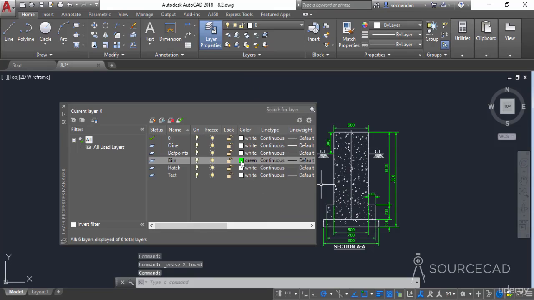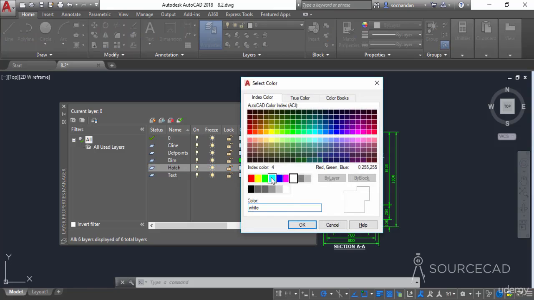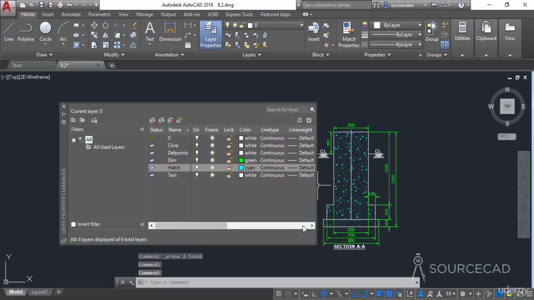So the layer has been assigned green color and all the objects on this dim layer are now taking that property. You can directly see it in the drawing area. We have all of these dimensions now colored in green. Let's move to the hatch layer and we'll change its color to cyan and click OK.